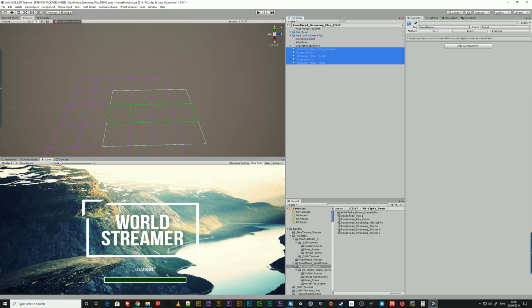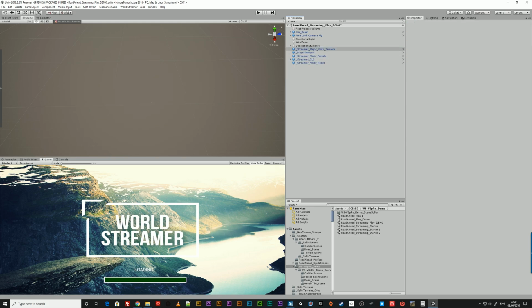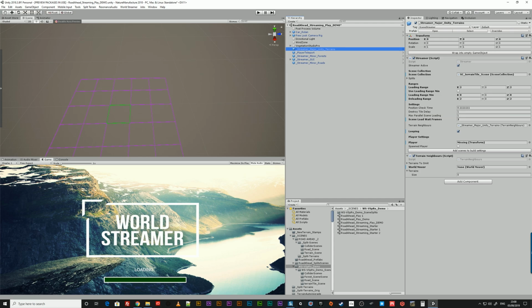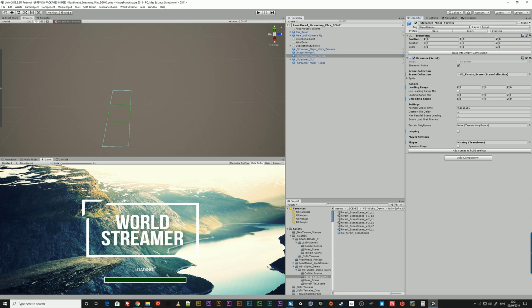Still got my car. Now I just pasted in essentially the streamers. If you follow the instructions for World Streamer, you need your major streamer for your main terrain. Now that's from another scene, so I need to update what they're pointing to. For us, we were pointing here, terrain tile, so it's this one. That's from the ones that I've just built. And the minor forest, it's that one. So all other streamers need to be minors. Your majors, your terrain. Then the road, is it? Yeah, the road.